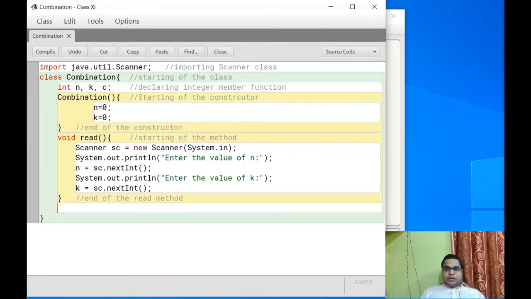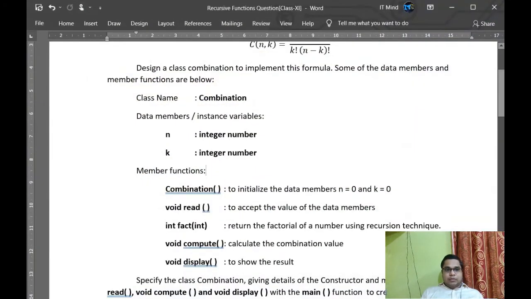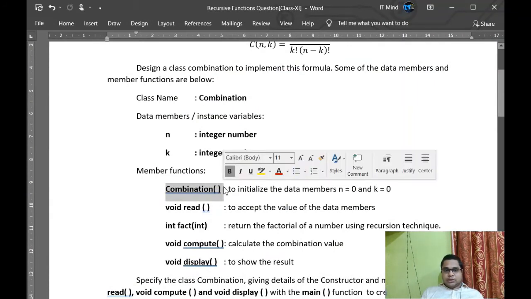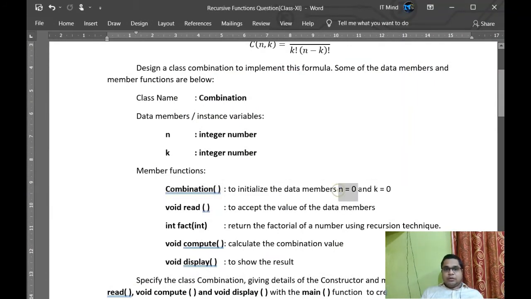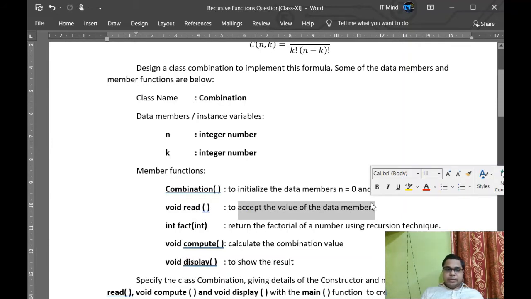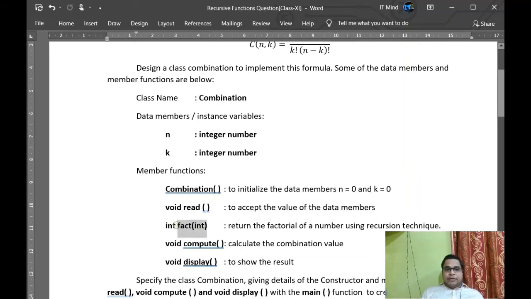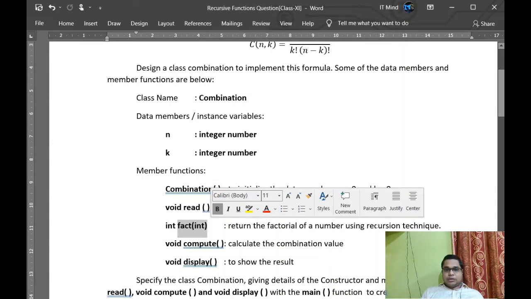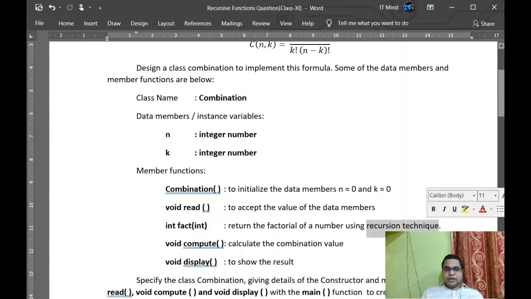Next we have to declare another method, that is factorial, which uses recursion. Like we declared the Combination constructor, which initializes n = 0 and k = 0, and the read method to accept the values of the data members, now we declare the factorial method, where we use the recursion technique to calculate the factorial of a number.